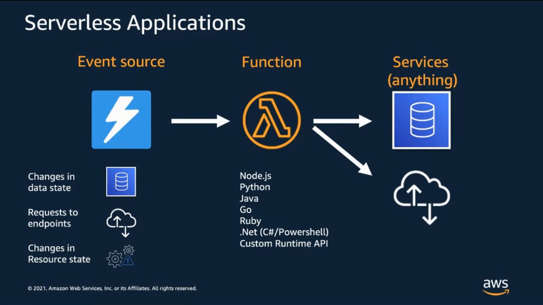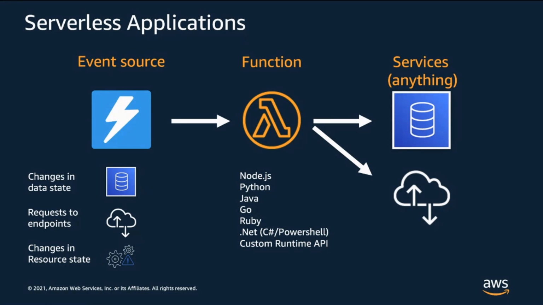And these events can be almost anything. So they can be an HTTP call, they can be a cron job, they can be something uploaded to an S3 bucket, they can be changes in a resource state, it can be something from a third party, so a payment arriving through Stripe. So the event is something that happens that causes the Lambda function to come to life. You then have the Lambda function, which provides curated execution environments with all these different languages built into it. And we have a runtime API, so you can basically bring any language you want into Lambda.